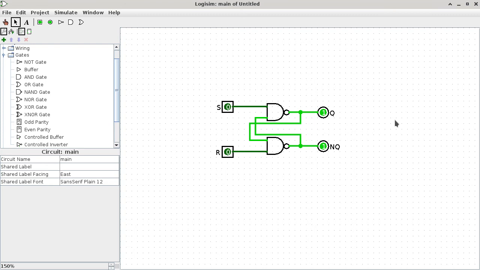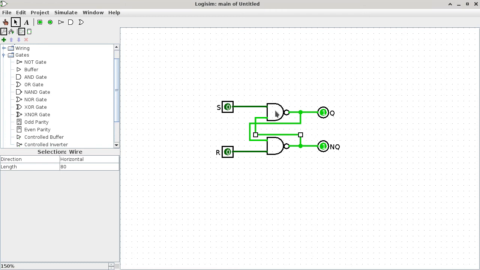If you track down the connectivity, you can see how this pin goes to this gate. The output of this gate goes through this wire, and into this gate over here. But the output of this gate also goes all the way back to the other gate. So the analysis of something like this is going to be a little bit interesting.